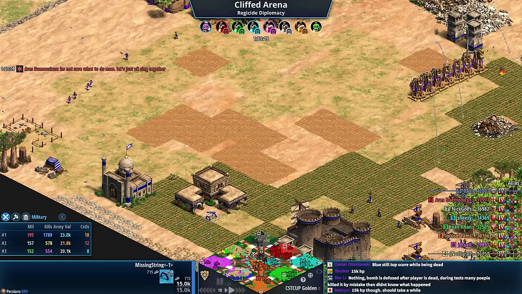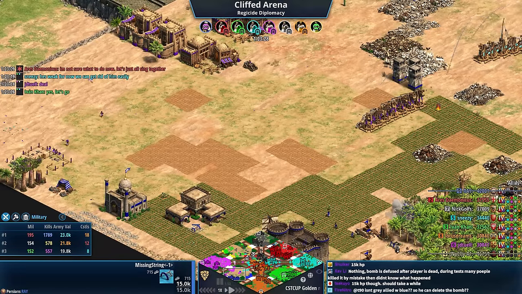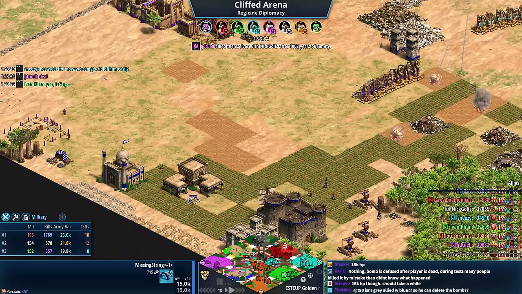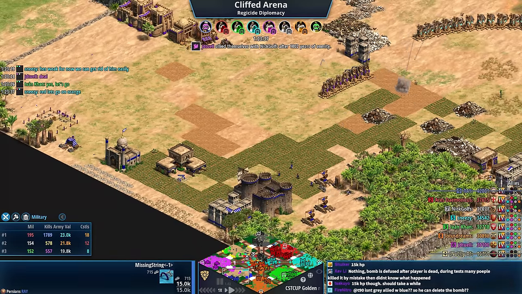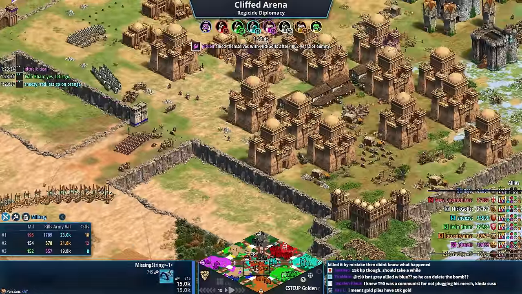Red says, I'm not sure what to do now. Let's just all sing together. And Teal says, he's weak for now. We could just get rid of him. Oh, not singing. Okay. He's weak for now. We can just get rid of him easily. Yes, let's go. Okay, so Teal and Green are going to attack Orange then, I guess?